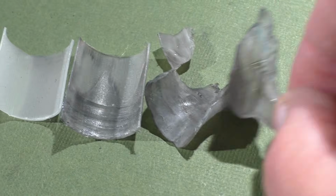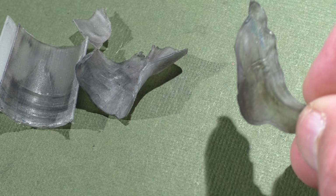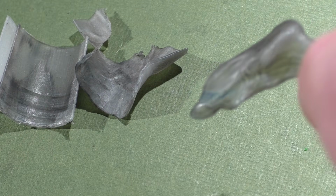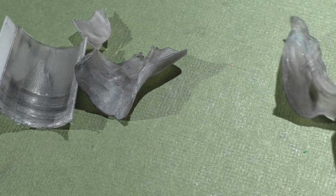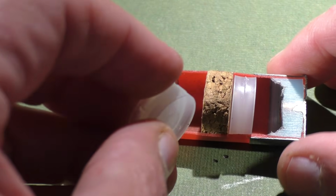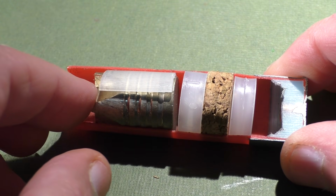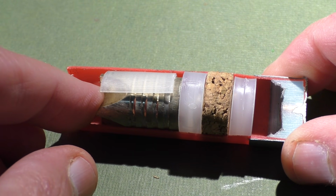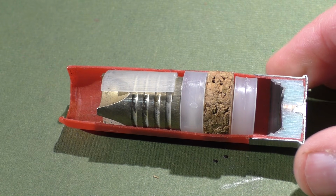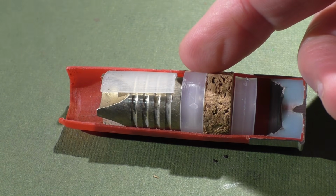It's almost unrecognizable. So essentially the gas seal failed and blasted the sabots with high pressure, very hot gas and melted them. So we lost all integrity, and that's why we were not getting any spin. It's almost like trying to drive your car without tires. You need those tires. So desperation took over, and we decided to make a field modification using gas seals that we found out in the weeds, and put it on top of the cork wad just under the slug. In theory, this shouldn't work, but let's see if this helps.